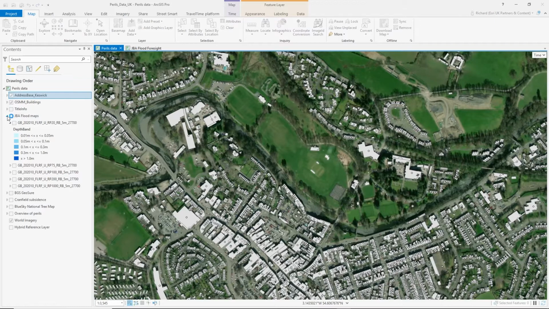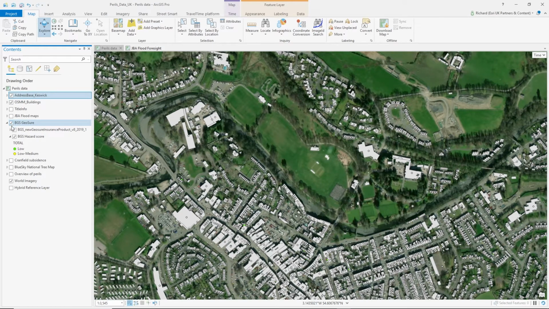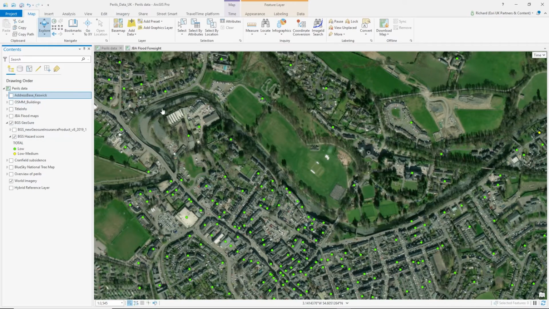Next, we have the British Geological Survey's Geosure dataset. This can be used to help identify ground instability and other geological hazards. This is specifically for low-rise buildings and those with shallow foundations of less than 2 meters in depth, and is available across Great Britain at postcode unit level.